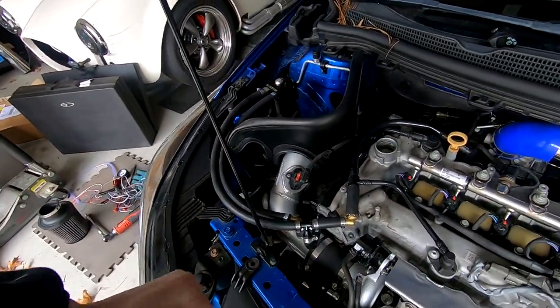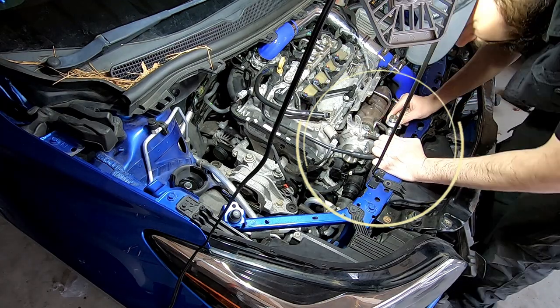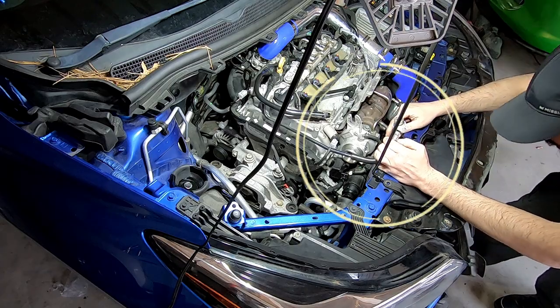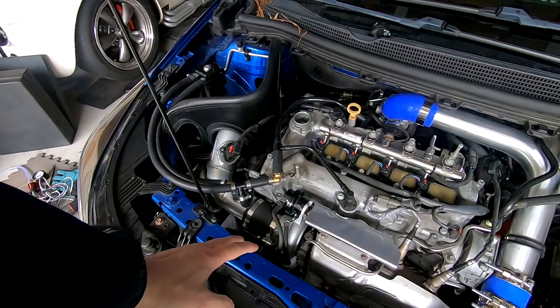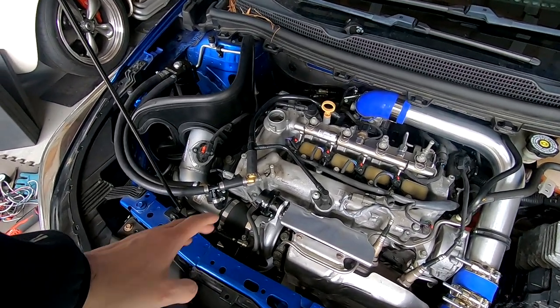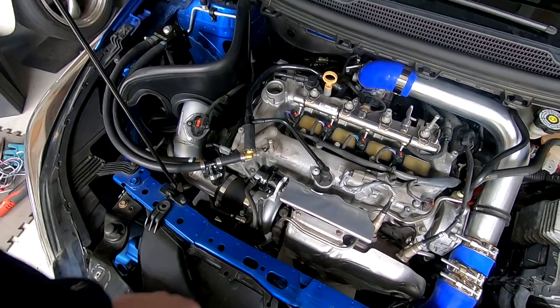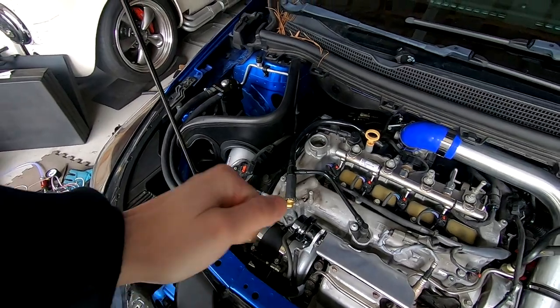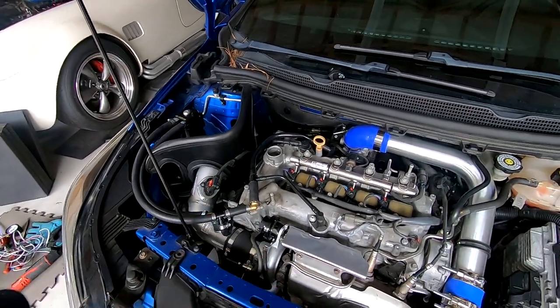The reason I'm bringing that up is when I pulled this out, there was literally oil pouring out of the line. And when I looked inside my turbo, the turbo wasn't blown, but there was so much oil inside the turbo that someone who doesn't know much about turbos would think the turbo was bad. So that's why I bring it up. Check your turbo and see if you have oil issues. If you want to fix the oil issues, I have a solution. If not, I can point you in the right direction.